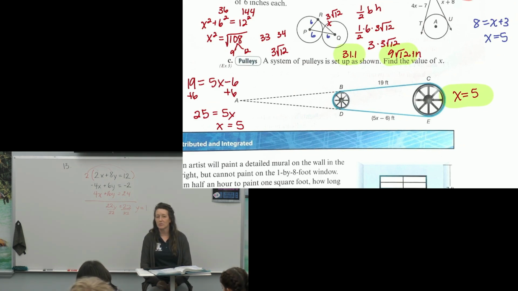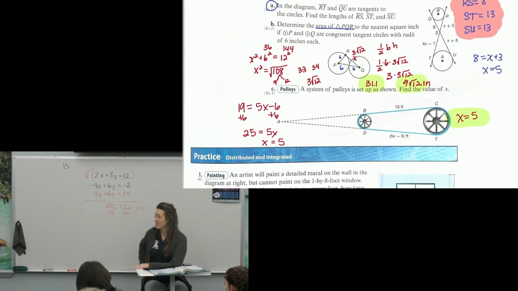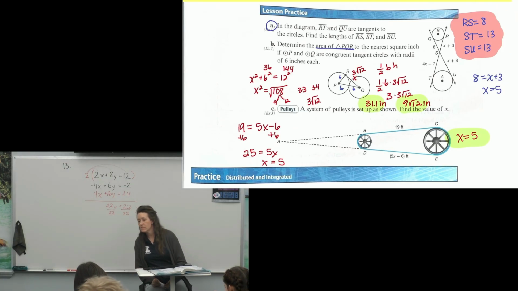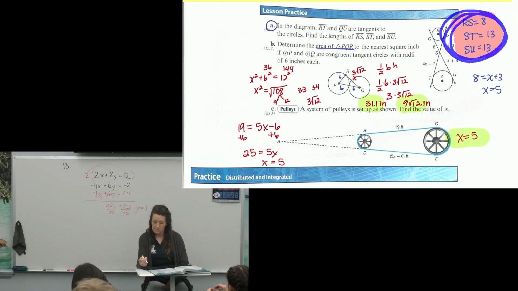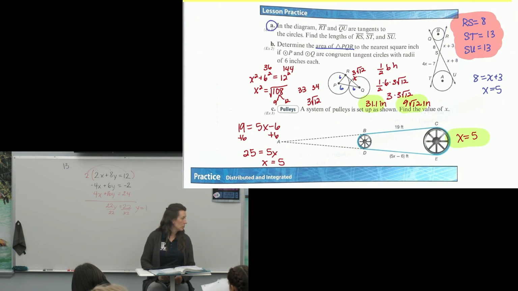That's the homework for 72. Do you guys have questions? Kind of basic. These tangent circle problems are kind of basic. Okay, so feel free to turn that in so that Charles has something to do. 31.1, or 9 roots of 12, whichever way you like to write it. A is this red one, right here. This is lesson 72.